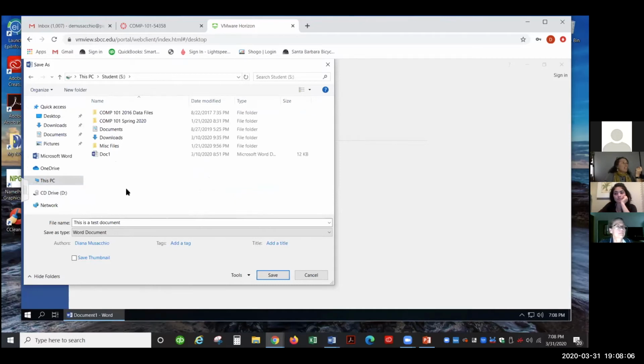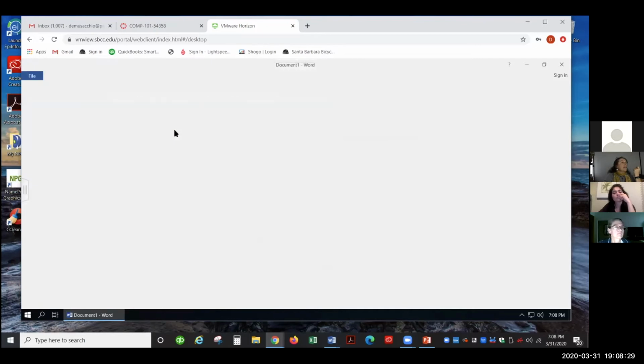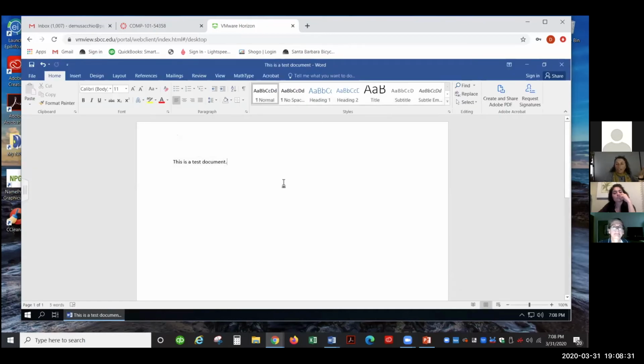Double click on your student folder, and I have a bunch of other different ones, but you should have the one big comp folder, the one that you were working on at school. If you see that, say yes. And now go into that comp folder and go into Word, and then just there, because we're not going to put anything else, just say save. Pretty cool, right? You're really accessing the school computers.